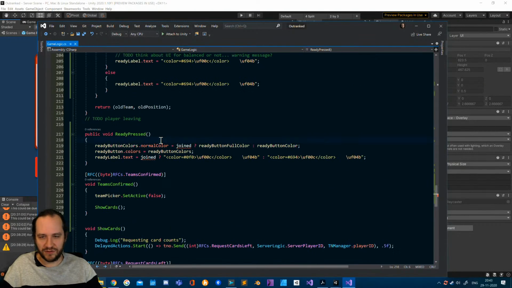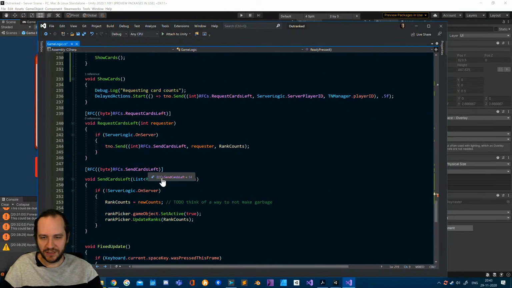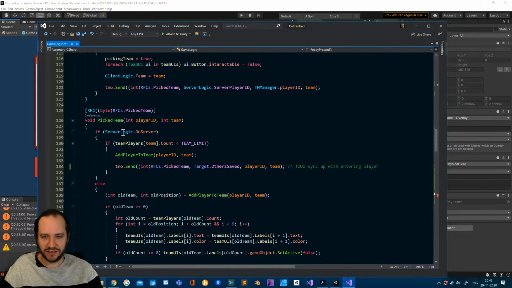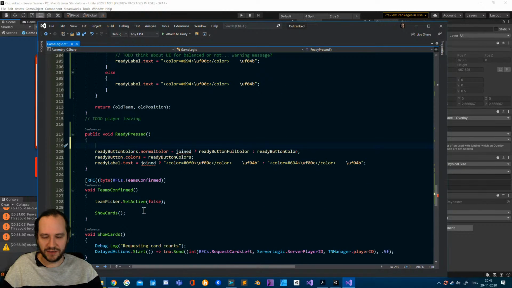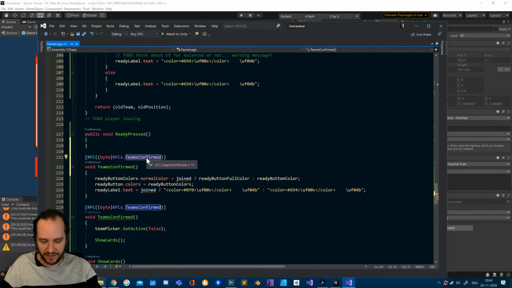So ready pressed, I'll say ready to start will change, but only when I hear back from the server. So I'll have to do a thing like this again, where is it? Like this. So I'm gonna say to the server, let me just pick one, and I'll say ready state changed, and that's ready state changed for a specific player.